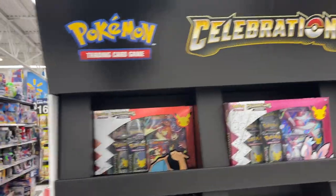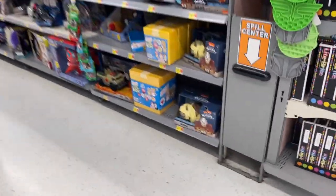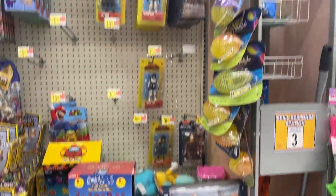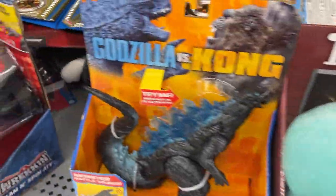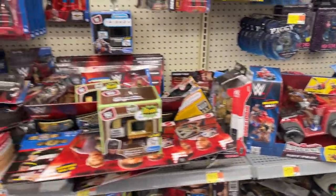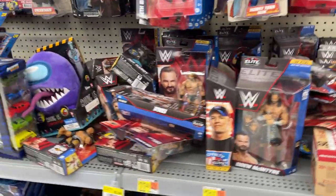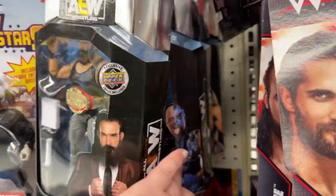We got a big old Pokemon display with all these cards. Let's go look and see — all kinds of Nerf here. Main toy aisle has a little bit of Avatar going on, best action, a couple video games, Among Us plushies, Piggy, Godzilla, Five Nights at Freddy's. Got some different wrestling going on — lots of basic figures, quite a few in the mix. AEW's got some Dark Order wave.